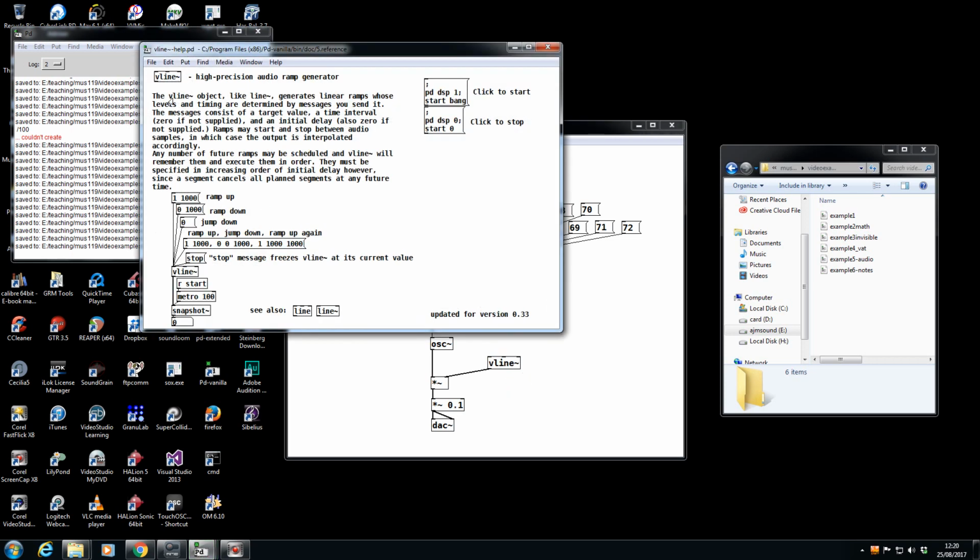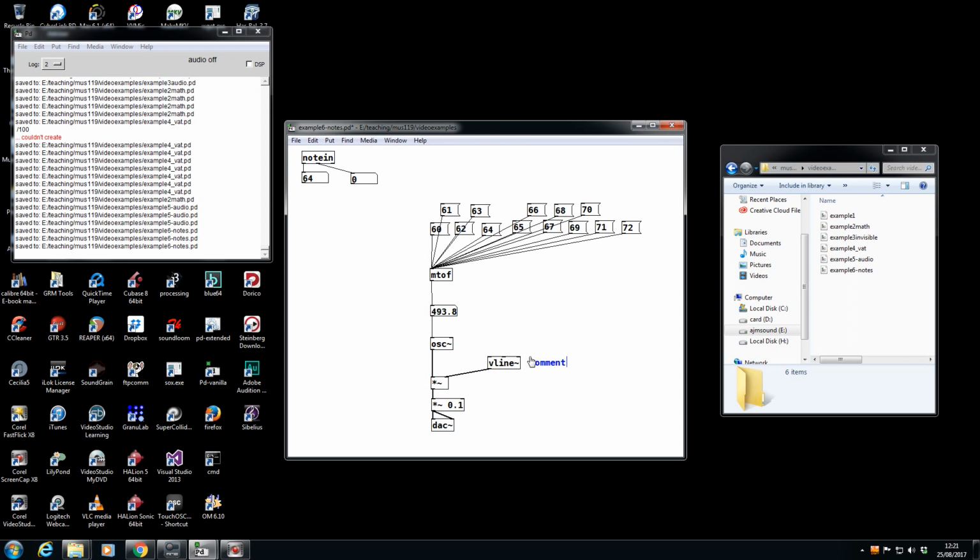If you have a look at the help file, it says generates linear ramps whose levels and timing are determined by messages you send it. The messages consist of a target value, time interval and an initial delay.